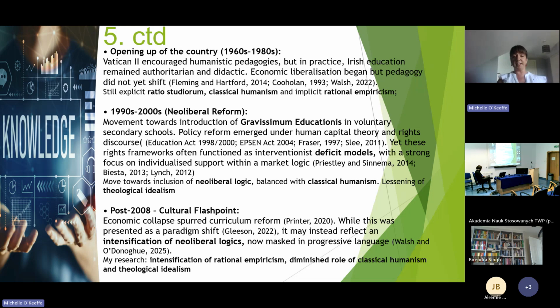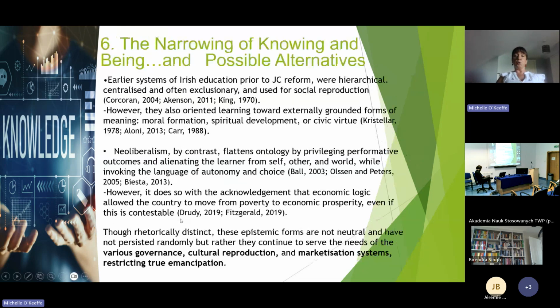So post-2008, there was the economic crash in Ireland as elsewhere, and arguably it was a cultural flashpoint. The economic collapse spurred curriculum reform. While this was presented as a paradigm shift, and it still is, it might instead, I'm arguing, reflect an intensification of neoliberal logics, now masked in progressive language. My research is saying that it's an intensification of rational empiricism, with a diminished role of classical humanism and theological idealism. So the narrowing of knowledge of being and possible alternatives. And this is kind of where I am at the moment.